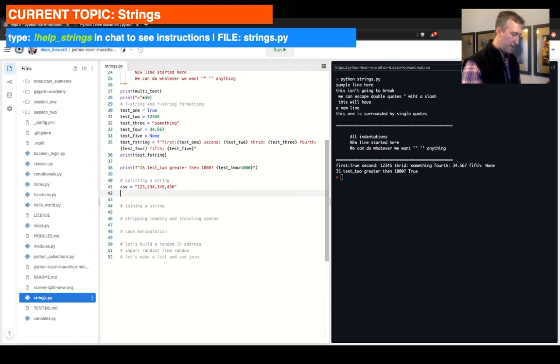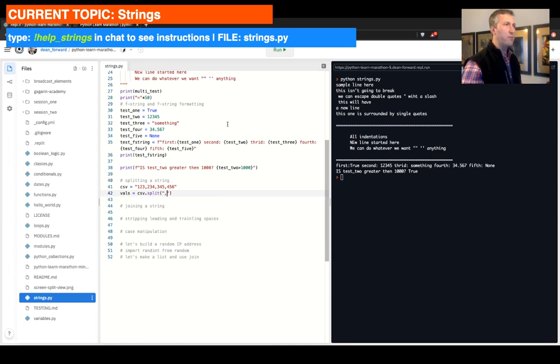So let's do that, and let's call vals equal to csv.split, and in parentheses we would indicate, so in Java I believe it's a regex expression. In Python it is just a plain string.